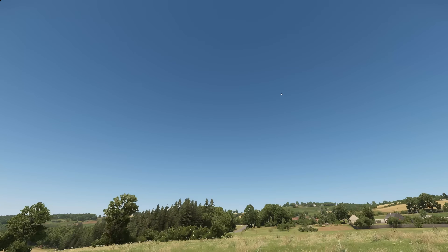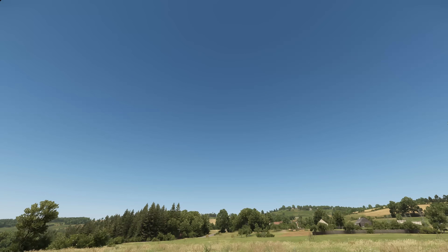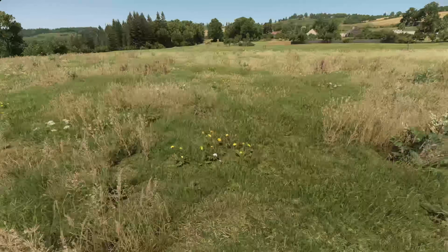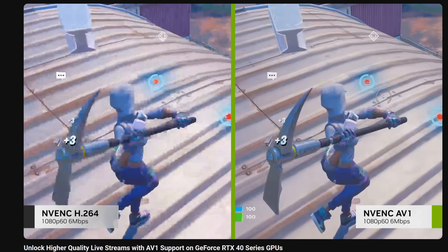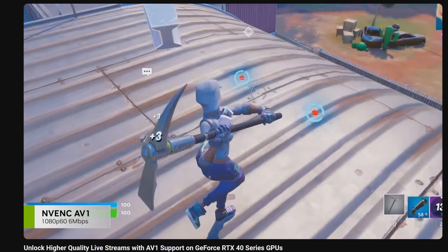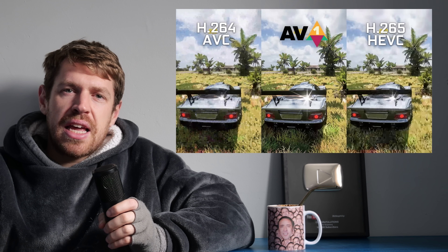That's why game streams featuring dense vegetation will look worse than slower and simpler looking environments, and that's despite using the latest AV1 video standard. With a low enough bitrate, it will still not look good enough. Now remember, game upscaling has only been around for a few years, but video compression is a battle that's been going on for over 30 years, with newer standards managing a much better job than older ones like H.264 or AVI. And what do we do with all of these improvements? We don't use them to make our videos look better — it all goes into crushing the file size down more and more, because it saves someone, somewhere, a huge amount of money.